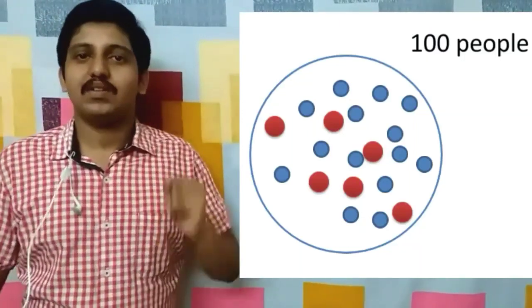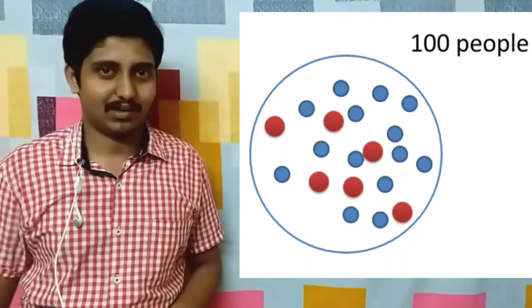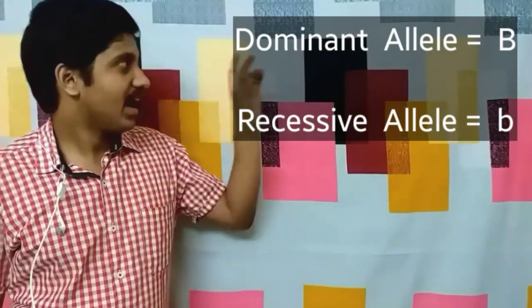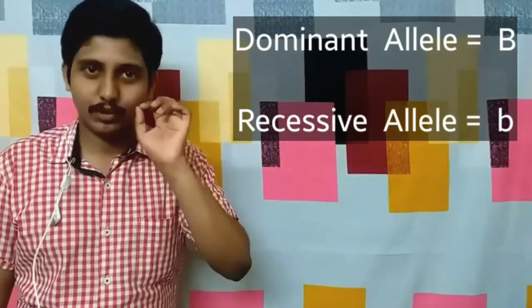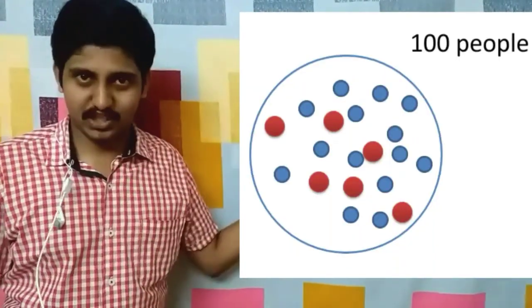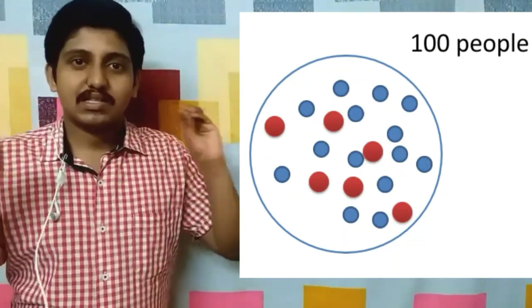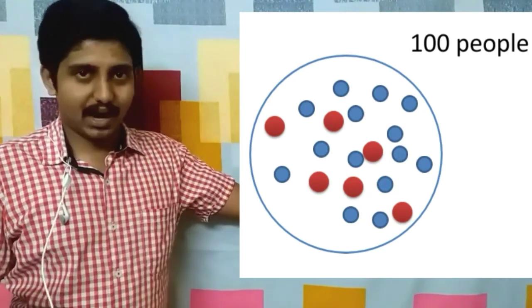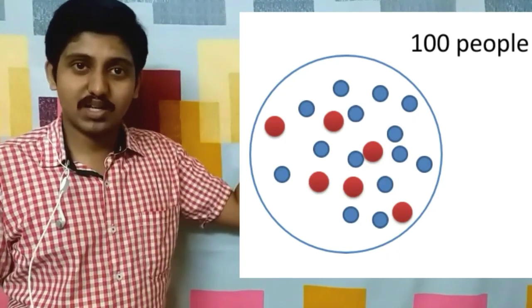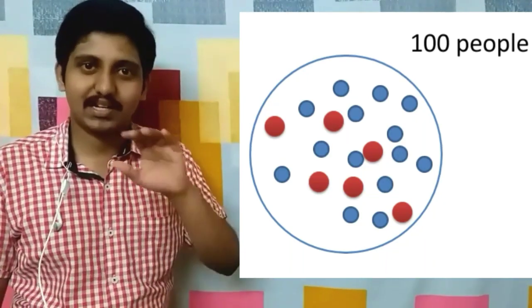Here we have two alleles of the same gene coding for the character eye color. One allele is capital B, coding for black color of the eye, and the other is small b, which is coding for brown color, or you can take it as blue color. So if in a population, say we have 100 people, and some are with black eyes and the others with brown eyes, then the frequency of occurrence of alleles for brown color and black color will be constant over generations under certain conditions.